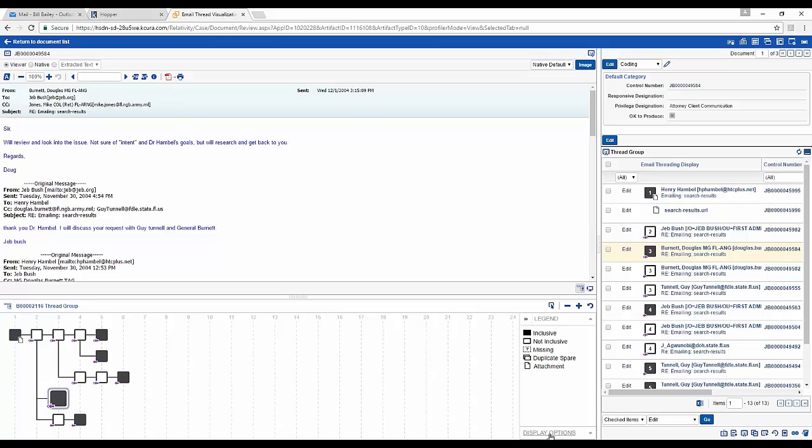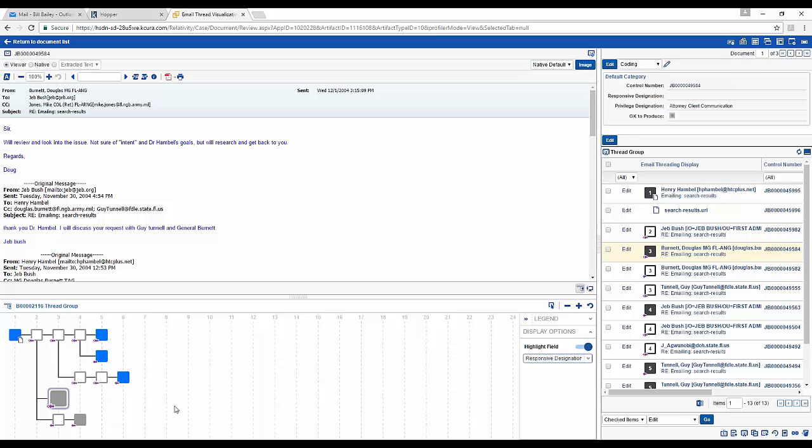And I have a couple different ways of immediately visualizing that. To see which is which, I can highlight my data load volume and pull up my legend. I can see what came in first on volume 1. So we see the upper branch and sub-branch came in my initial load, and then I see here volume 2, we must have collected from maybe some other custodians, and those are sub-branches within this existing branch. When I highlight my responsive designation field, now I can see right away, yeah, these are the ones originally coded as responsive, and now we see some additional documents. So I can either focus on these now.